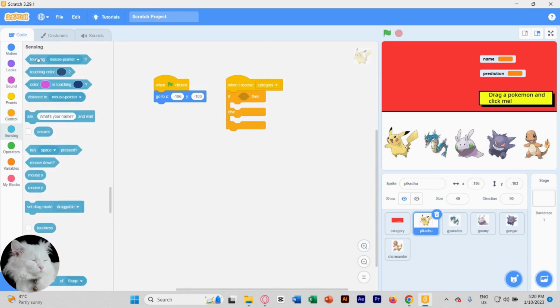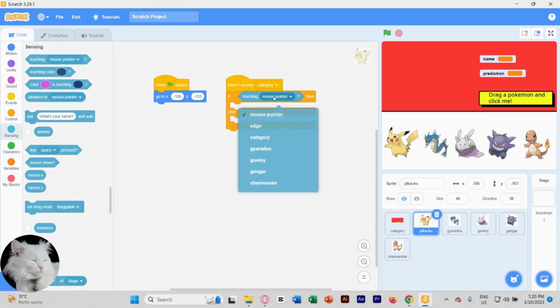Okay, we're gonna choose touching, and then we're gonna go to the drop down menu, touching category, because now we're doing a Pikachu sprite. So it's saying that if I receive the message called category and I'm also touching the category sprite, meaning if I drag it here, it will be touching the category sprite.